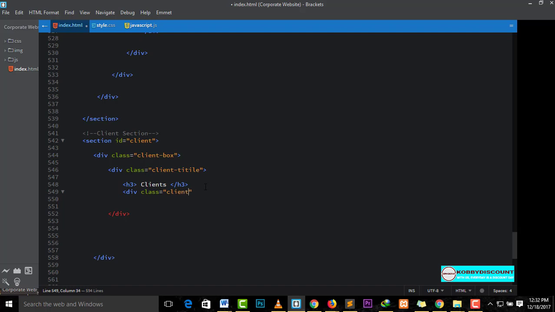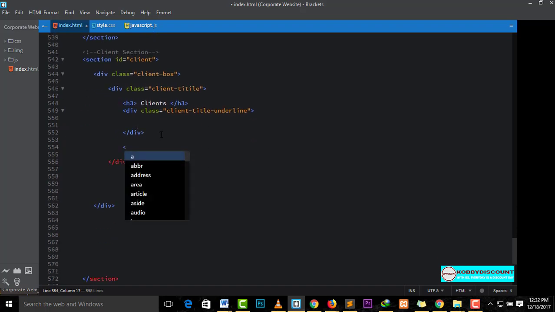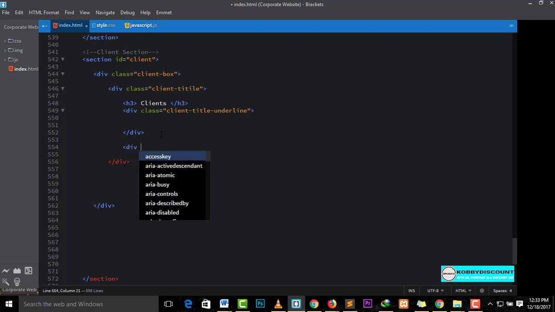I'm sure you are familiar with all these things, so let me just do them so that we move on. Over here we begin with our Bootstrap grid system.